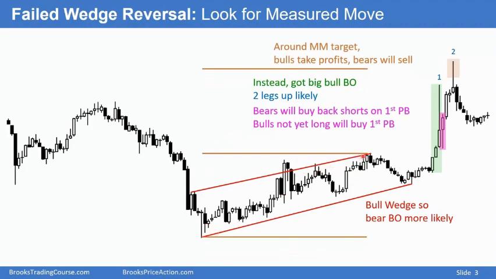Again, the bears wanted a bear flag and a bear breakout and at least a test of this low. And the bulls are expecting the same distance but up once they got their breakout. And you can see the profit taking around the area of a measured move up. Aggressive bears will sell up there, taking a chance that enough bulls will take profits to get at least a more minor reversal down, a profitable scalp.